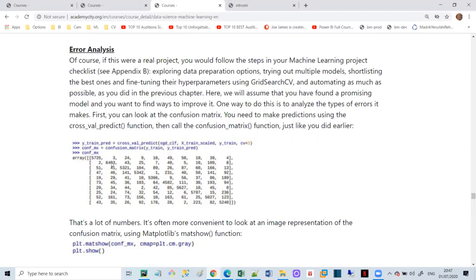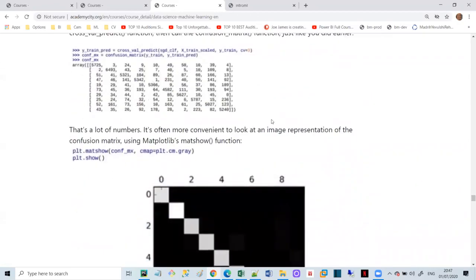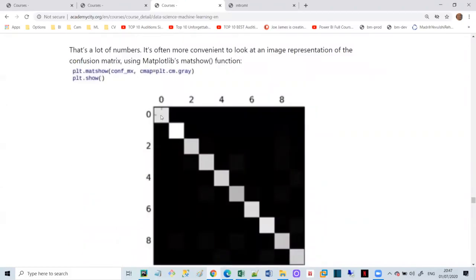So most of the time I'm doing a good job if you look at the diagonal. Big numbers in the diagonal mean every number I predicted correctly. Now, this is hard for the eyes. So what people usually do is turn these numbers into a picture. When you see a high white, that means you're doing a really good job.